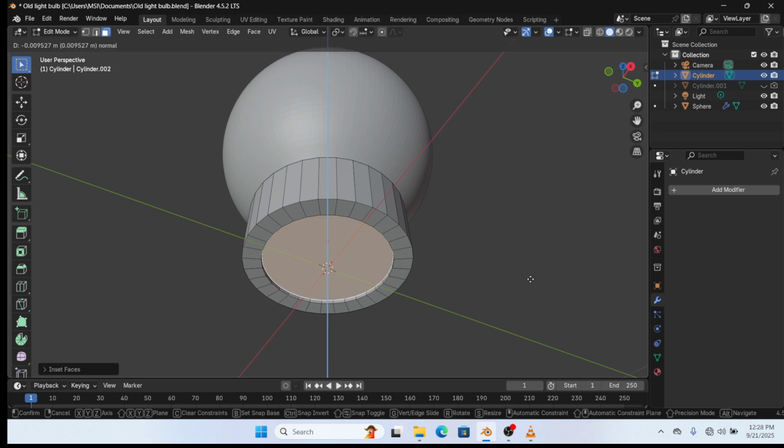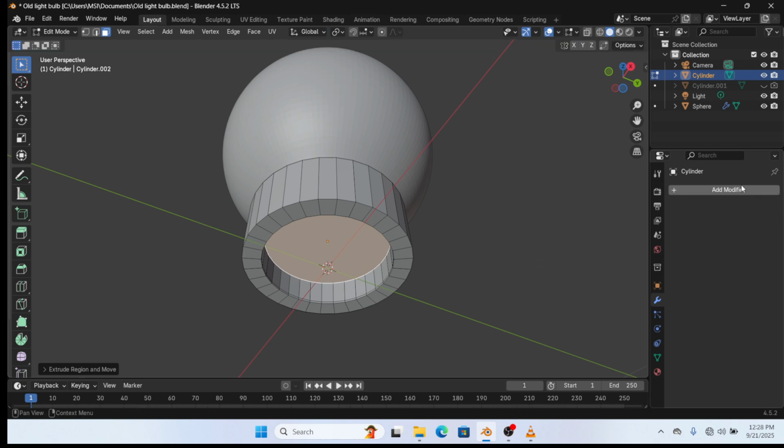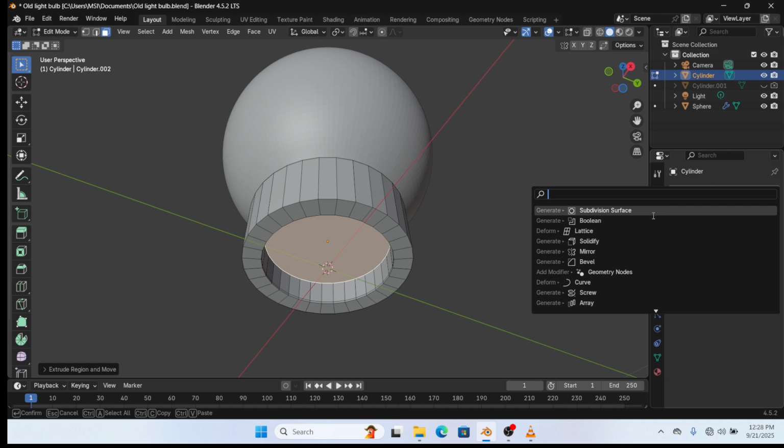Alright, but for the sake of the fact that we might be applying the subdivision surface modifier, that's what it's called, right? Let's check. Subdivision surface, pardon me.